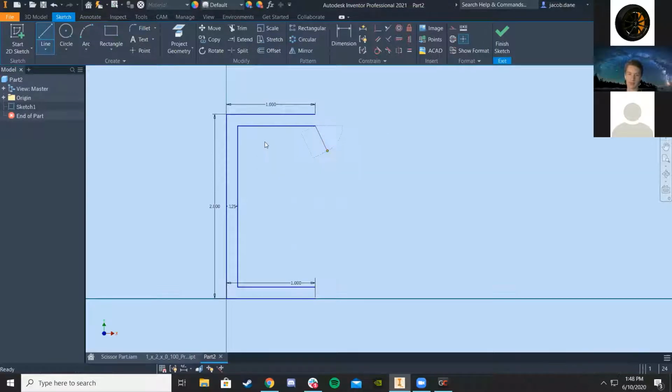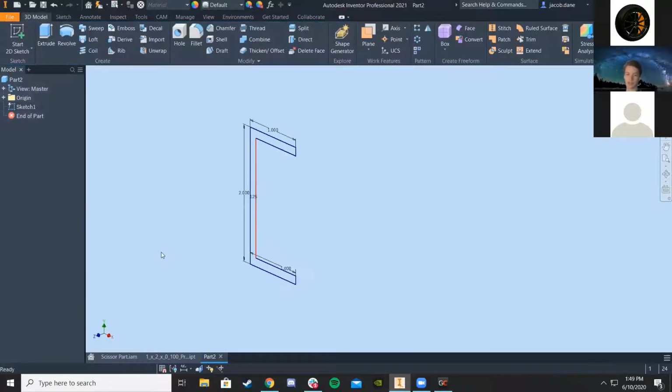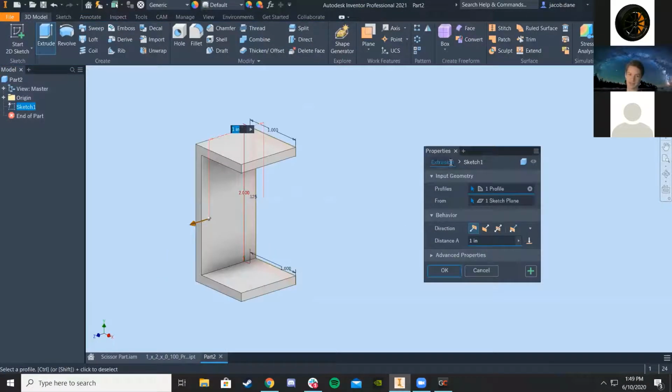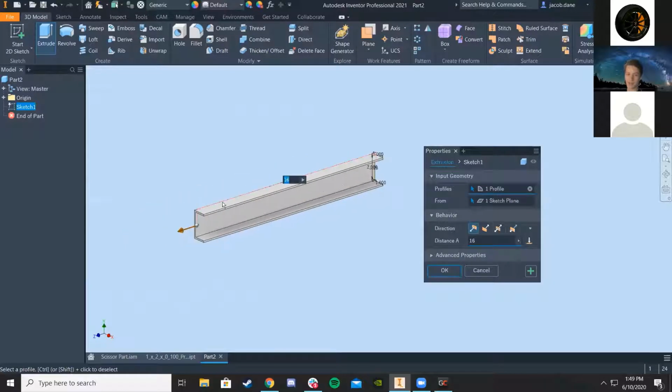And whenever you make any sketch and want to extrude it, you always have to make sure the face you're extruding is a fully enclosed face of lines, if that makes sense. It's pretty obvious right now, but sometimes when you get to really complex sketches, you have to be really careful about that to make sure when you're extruding, it's a full sketch. Otherwise, you're not going to be able to do that. And then this, as I said, has to be 16 inches long because it's the 18 inches minus the 1 inch off of the 2x1 Versa frame.